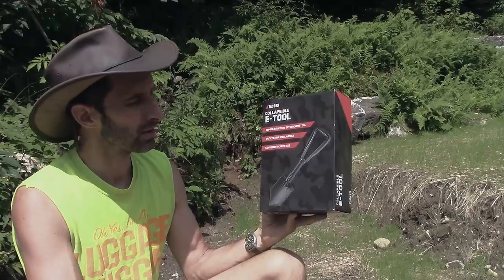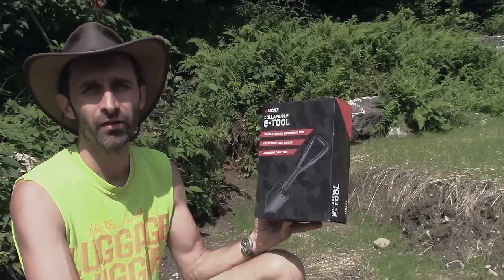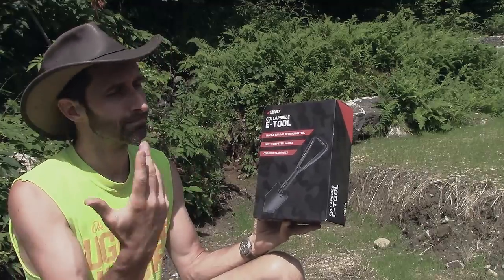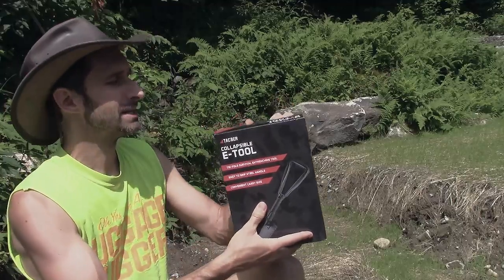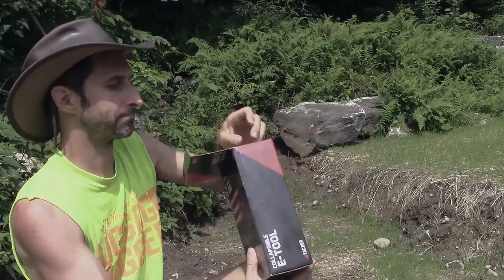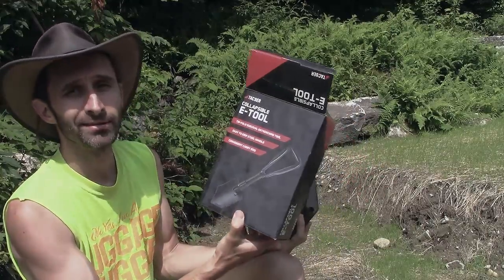Not a particularly novel design product, but I was sent a lot of their stuff. Some of their stuff was pretty novel, and I just figured I'd check this thing out and let you guys know if this is just as good as all the other stuff that's out there, or possibly better. I've been told on numerous occasions that I really need to open these things up on camera. So I've got the box here. They call it the Collapsible E-Tool. I have no idea why it's called an E-Tool — it's a shovel. I don't know what the E stands for. It says 'easy to grip steel handle' — is it for easy?